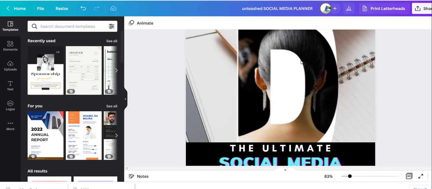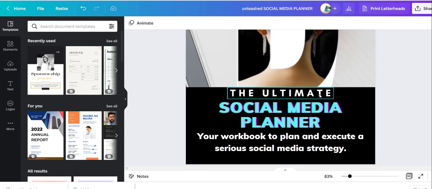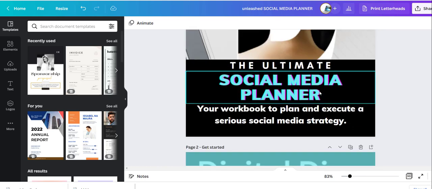So this is a social media planner which has all sorts of strategy and documentation that you can fill in to see where you are, who your competition is, where you want to be, and help you to focus on what is going to work for your social media. So what I'm going to do is download it, create it as a product, and then launch it onto the world and see what happens.